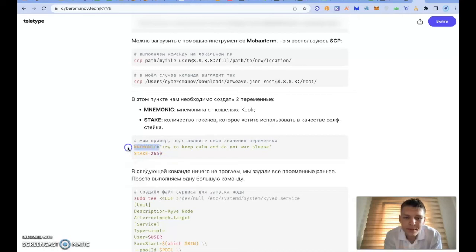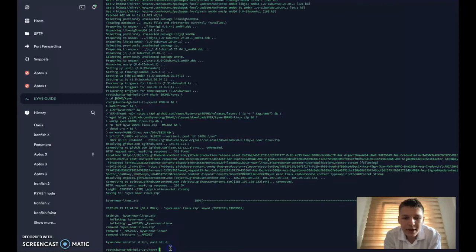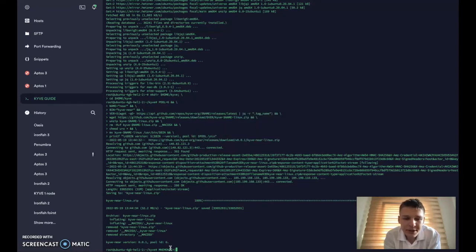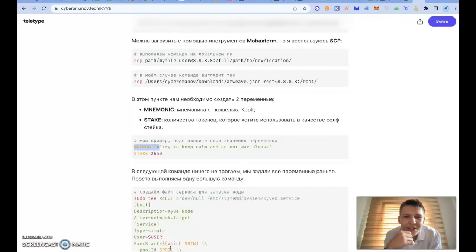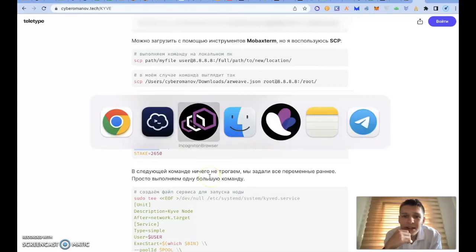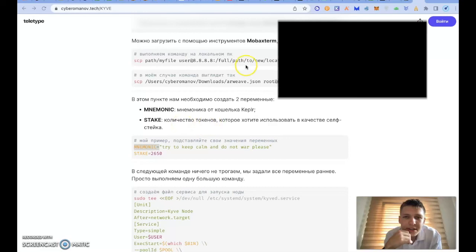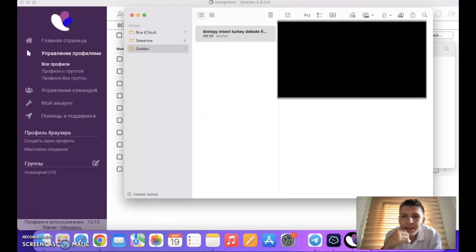So you just type here mnemonic, and then put the double brackets. I just have it written somewhere here.